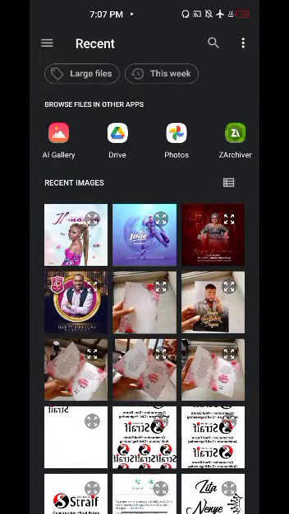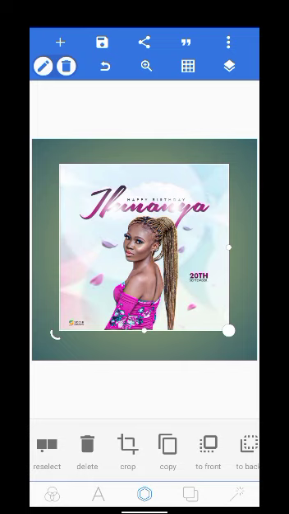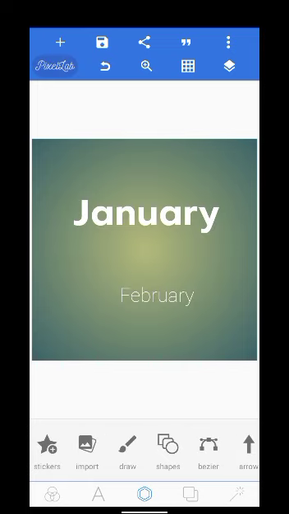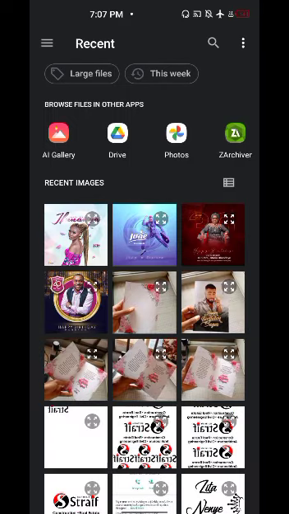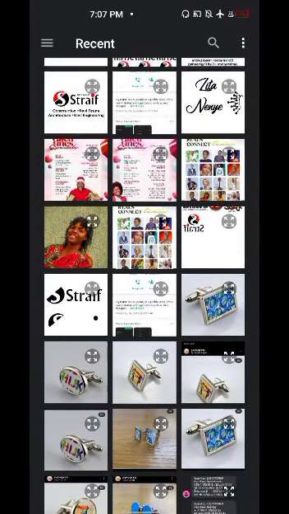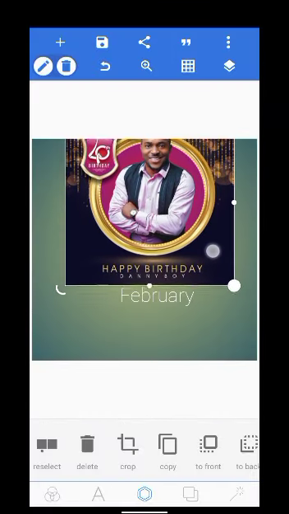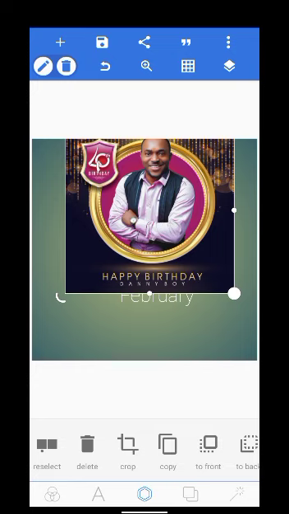This import here takes you to your gallery or your file manager, so that you can bring in pictures, bring in anything that you wish to bring in while making your designs. And once you bring anything in, it sees it as a shape. It doesn't see it as a picture. It sees it as a shape, and there are some settings under it.